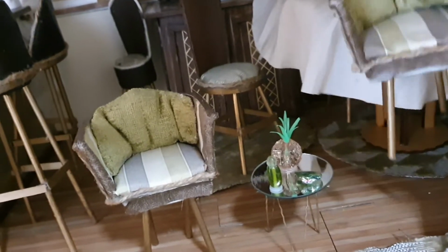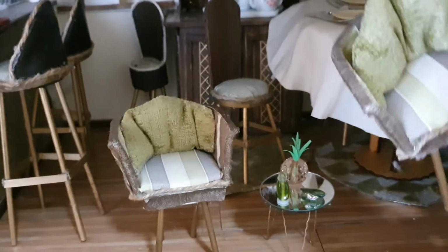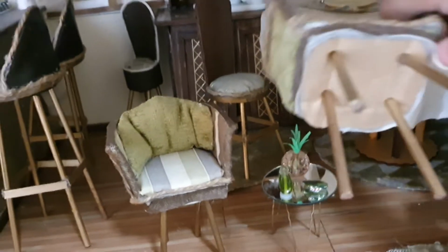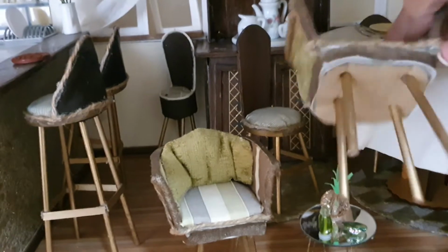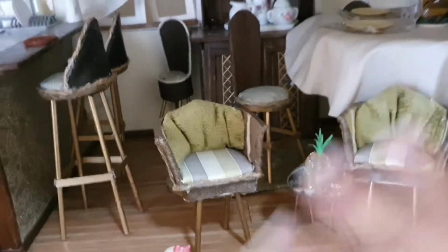I made this little cheese here, but I'm going to change that. I made this actually out of a cream cheese tin. I cut it in half and I just cover it with materials, and then the half sticks underneath for the feet. But this place is too busy for me, and it's too much stuff inside here. So I'm going to take this out.